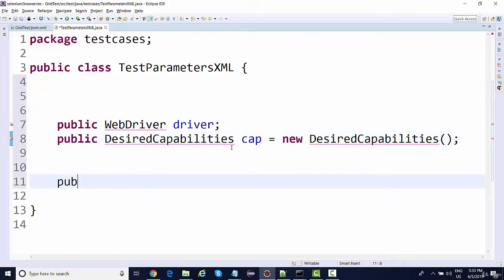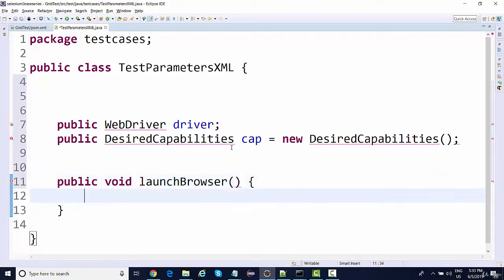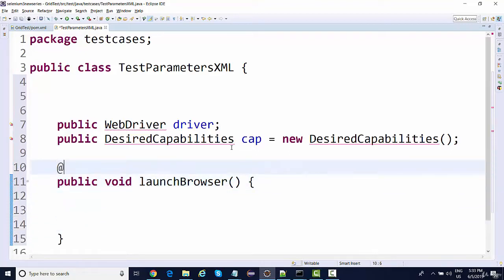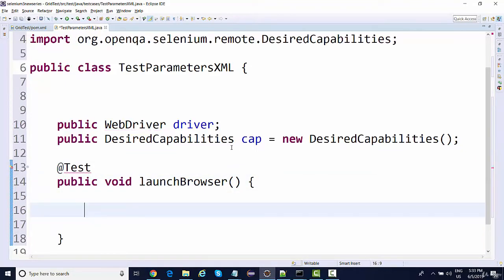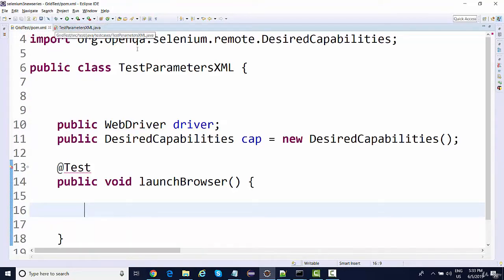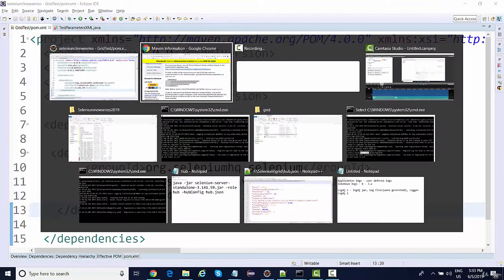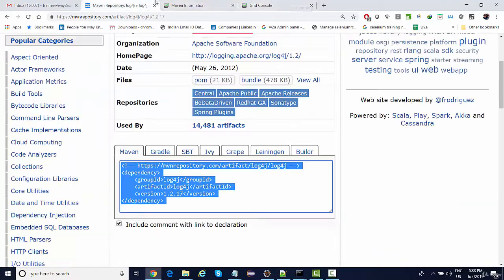So what I'm going to do, I'll first create a method, a test for launching the browser. So this is @Test, and let's import everything first, right? So I need TestNG as well, so I'll be adding TestNG dependency through Maven.